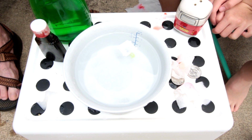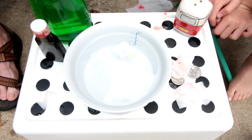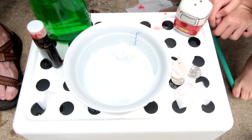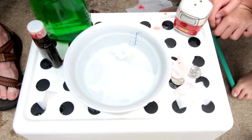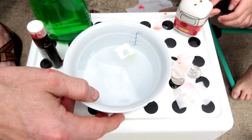Wait, can we put some food dye in there? Lots and lots of food dye? No, we're not gonna put lots and lots of food dye. May I put just a little bit of food dye in? You know what we could do? What? We could put the GoPro in the bottom and do the pepper trick with the GoPro looking up. Or maybe we need a deeper bowl. Let's do that. Yeah. Let's go get a big bowl.